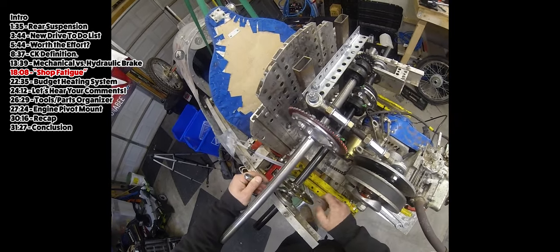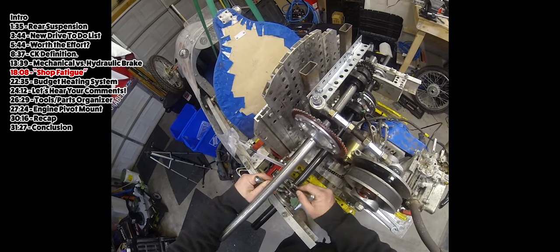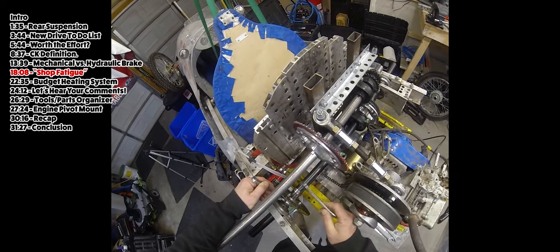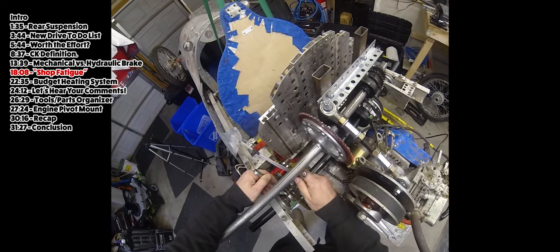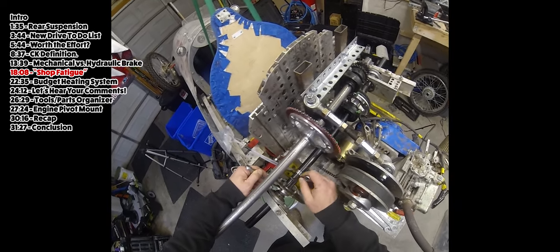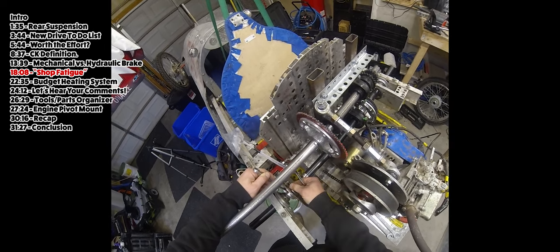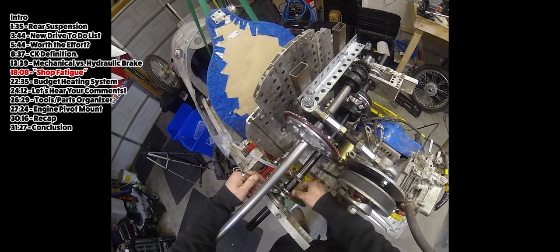It doesn't have to be completely floppy loose, it just has to be loose enough to allow the hub to move just a little bit. That's really all you need. That's probably even too loose.